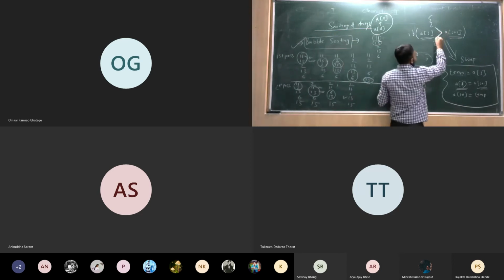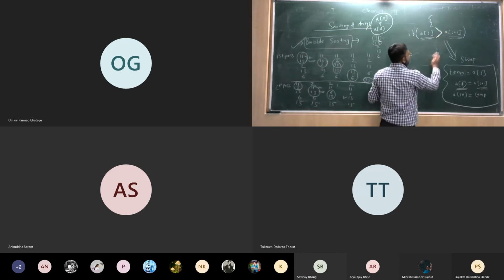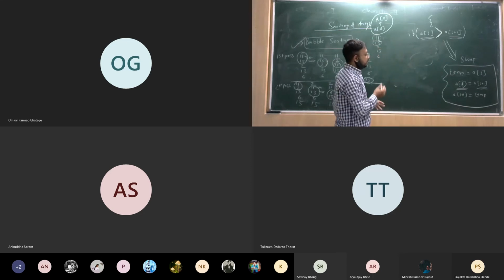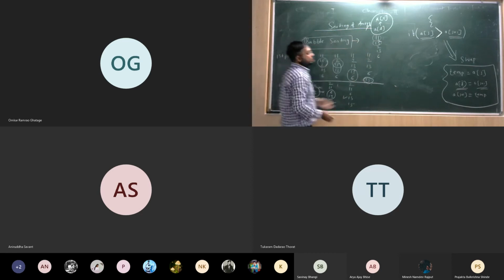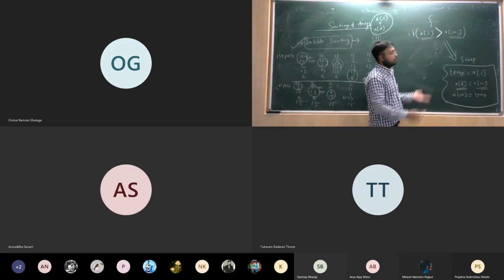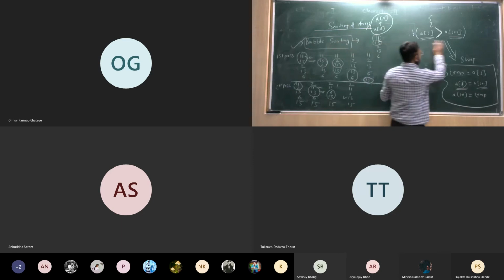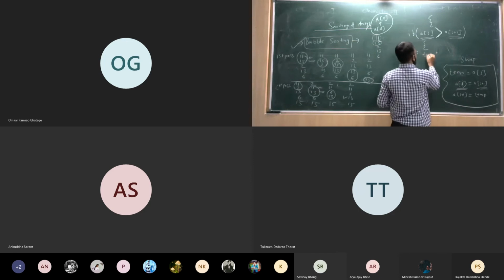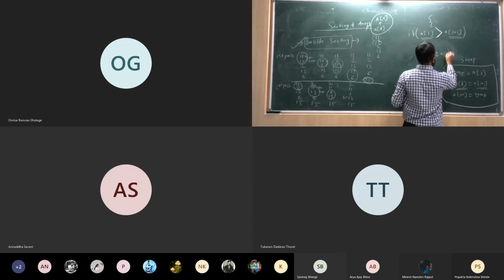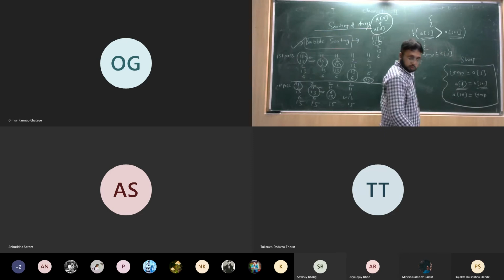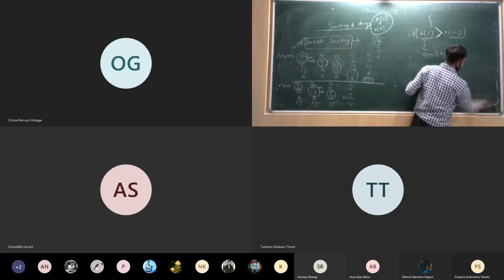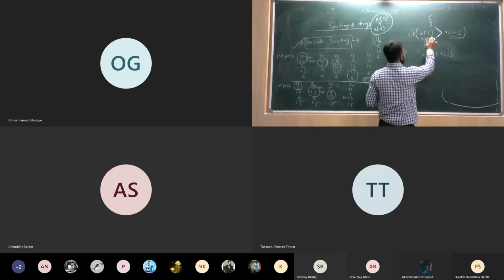If aj is greater than aj plus 1, what do we have to do? We have to change the position. The aj number is assigned to aj plus 1 and the aj plus 1 number is assigned to aj. That means the numbers would be swapped. If this condition is not true, no swapping would happen. We only do this comparison condition. Swapping: temp is equal to, temperature TMP. This will prevail only when this condition is true.